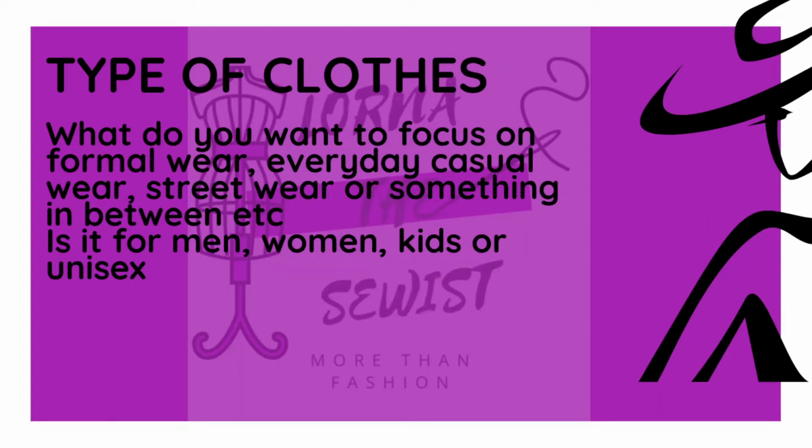Continuing with the theme of making clothes for teenagers, then I will think about the type of clothes that maybe you're trying to design for this teenager. Maybe you want to make clothes specifically for a special occasion they're going to. Maybe they're going for a wedding, so you want to make it more formal, or it's streetwear when they're going out with their friends, or something in between that they can go to church with or other family events with.